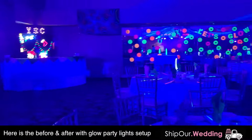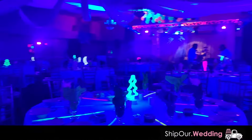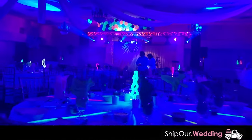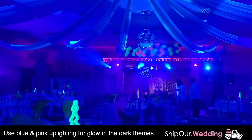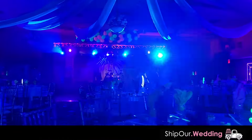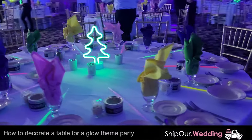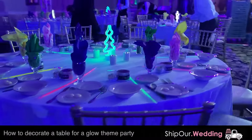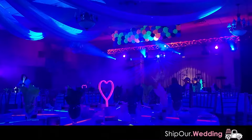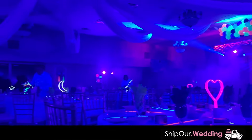This is the before and after with the glow party rental set up. You can see it's doing a great job in the space — basically anything that has colors just pops and shines. Look at those balloons up there. You have the centerpieces on the tables that are lit up, the lights are reflecting off everything. You can see how we have those glow sticks dropped and different colored napkins as well — the whole thing is just coming together. We don't have any people in the room yet, but we're about to show you what it looks like when the people are in the room, because this party was just so much fun. Here's a quick video clip of me in a conga line.